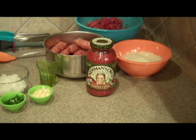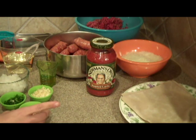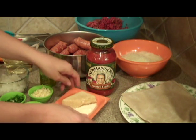8 to 12 ounces of shredded Italian cheese. 12 egg roll wrappers. Some canola oil. Some garlic powder, and salt and pepper of course. And some grated Parmesan cheese.